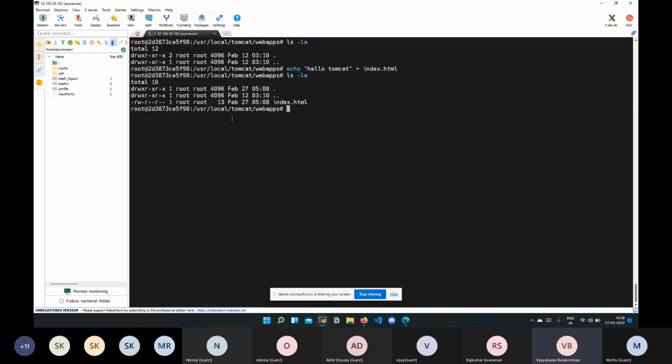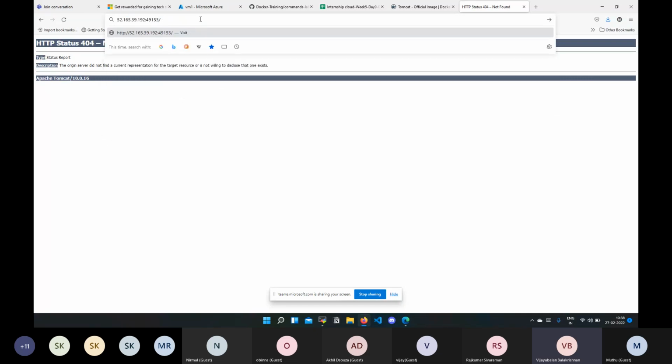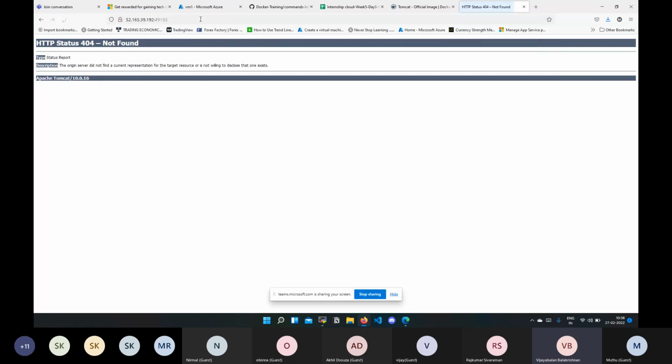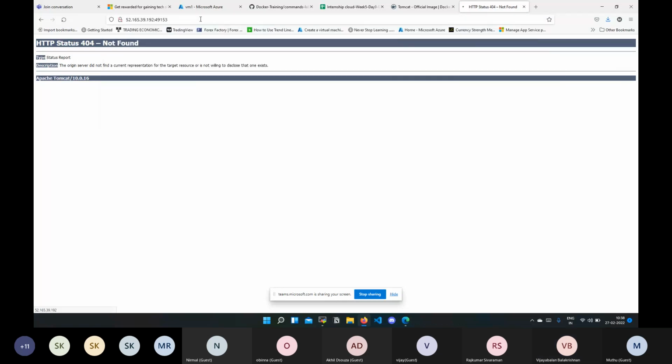No, you remove the index.html in the browser, you type, because as long as your document root is what docker.com.